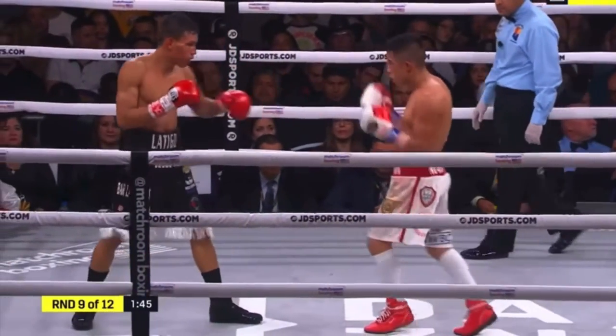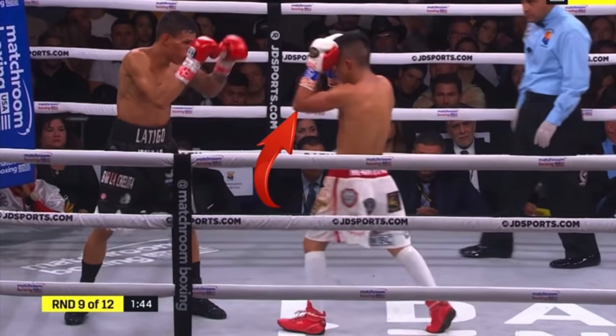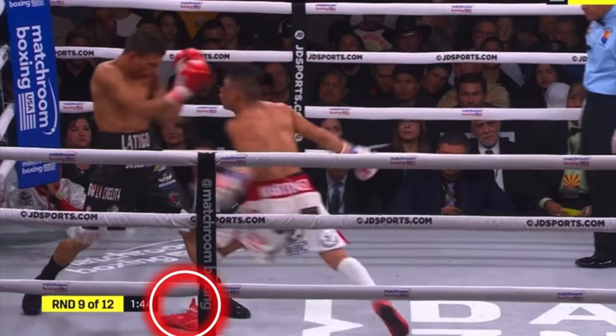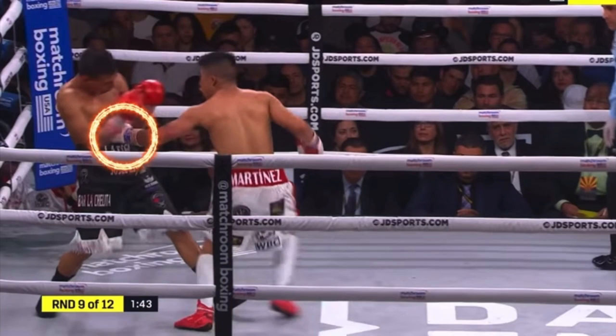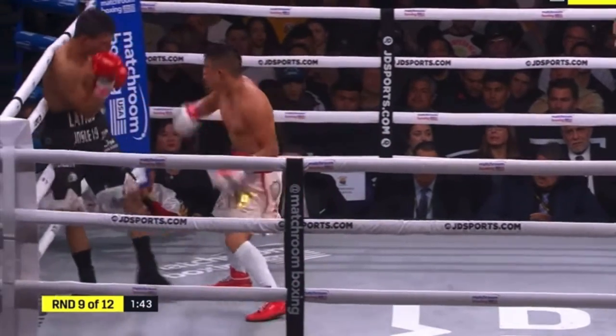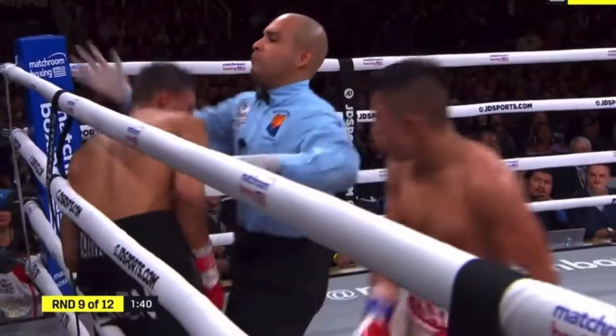Julio Cesar Martinez is a fighter who's both amazingly gifted and amazingly flawed. That's why he's interesting to watch. Martinez goes from constantly standing in the high guard, then he explodes with a shuffle, pendulum step, or forward half-step into an athletic stance, getting his weight on the lead foot to strike with lead hand hooks and uppercuts to the body or head, then follows up with a variety of punches in his complete arsenal.